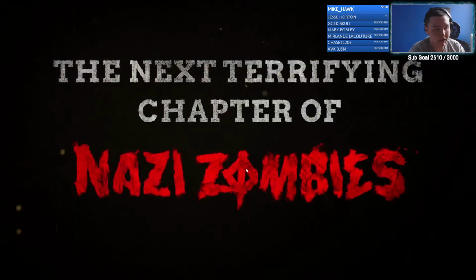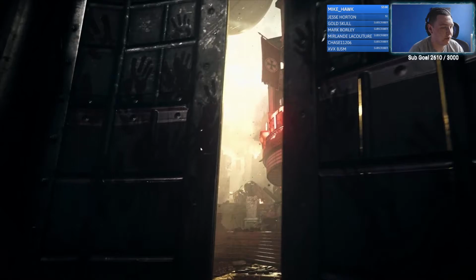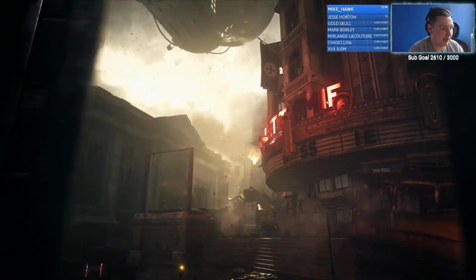DLC 2, the Shadow Throne. As you can see, the next terrifying chapter of Nazi Zombies. We're going to break through it almost frame by frame. As you can see, there's these doors right here. There's handprints on them, whatever. It opens up straight into what looks like the middle of the map. I'm not sure where this is. This looks like the middle of the map.